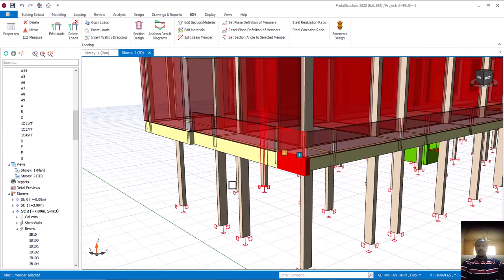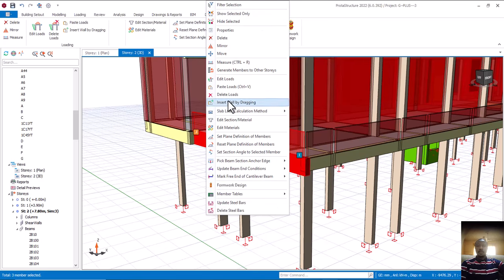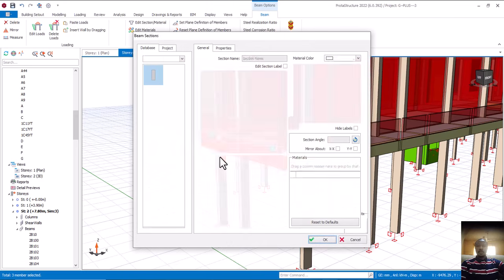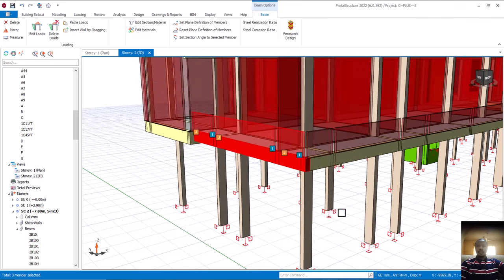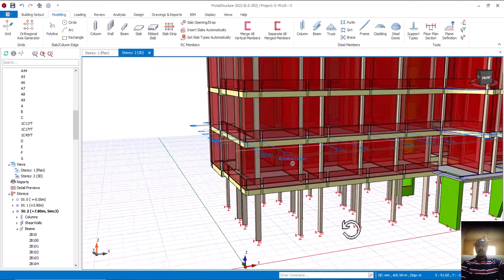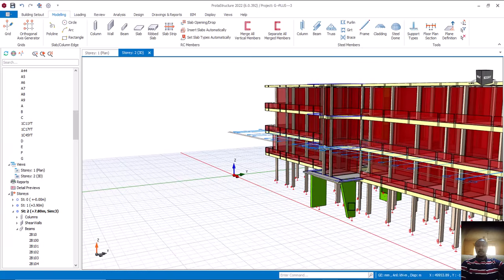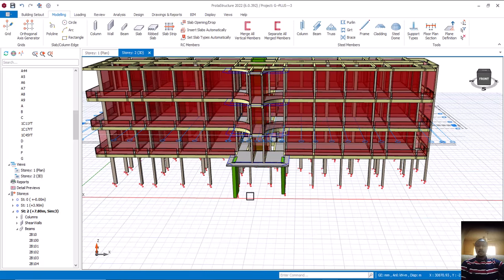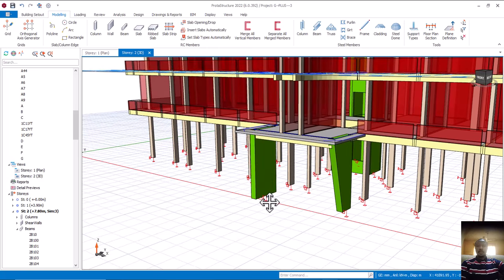This beam, click on this, 600, yes. Click on this, right click and make it section design, this section rather, then come here and turn it to 450. Is that okay? Update, click on OK rather. That is fine. So you can see what I have now. The same thing I have done here is what we are going to do to this other side. The same thing I've done here is what you are also going to do at your own end.